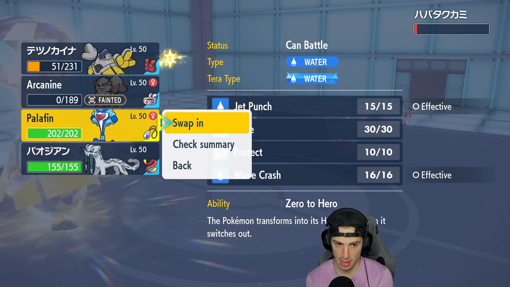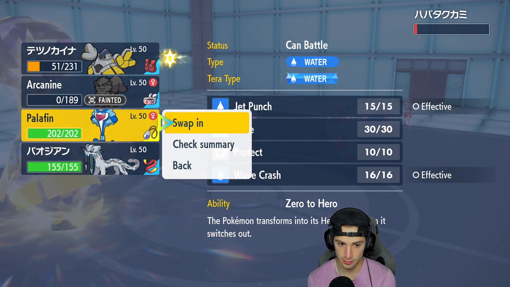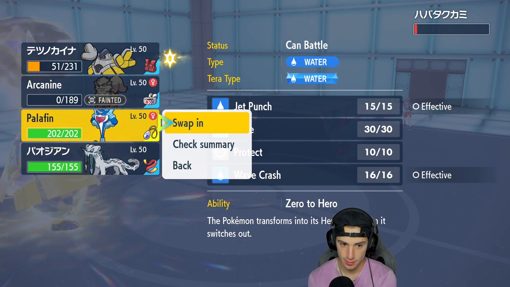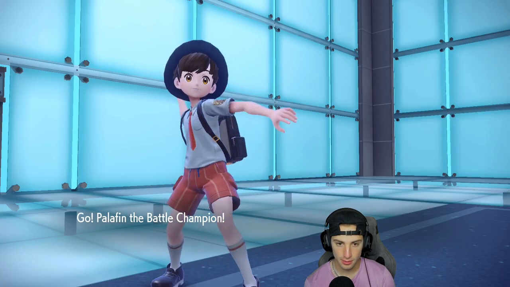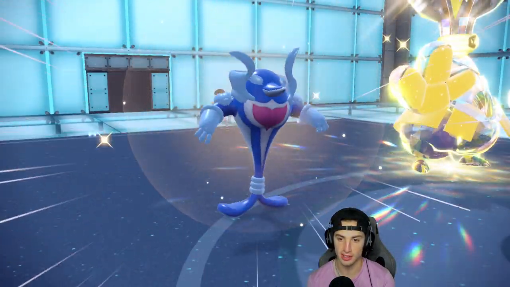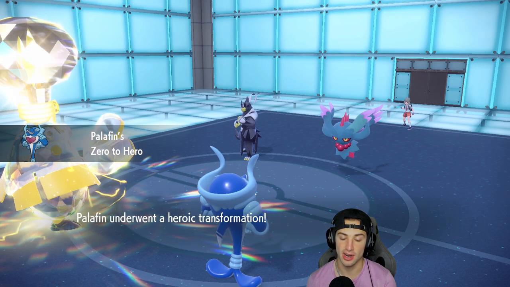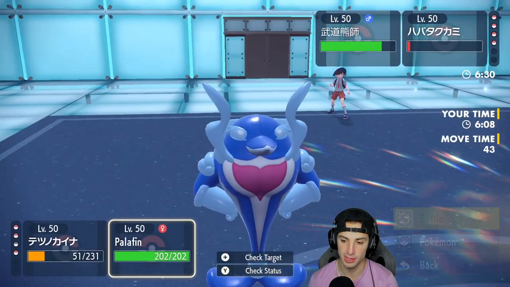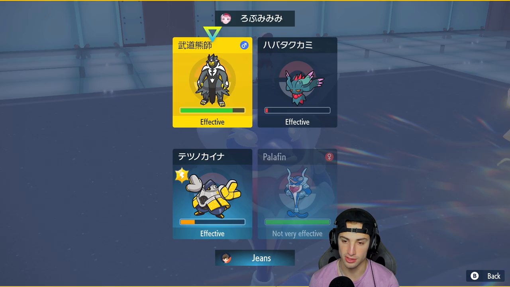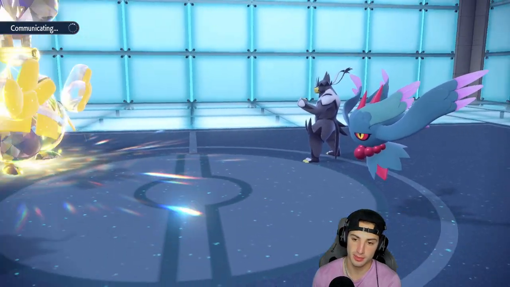I think from here, we just go PALAFIN, right? Yeah, I'm just going to go PALAFIN, because I can Jet Punch Fluttermane. And if he wants to take out Iron Hands, he can take out Iron Hands. But if he doesn't take out Iron Hands, then I drop a Drain Punch and get back a ton of HP. So I'll go Drain Punch into this slot. And on top of that, this little Jet Punch across the board here.